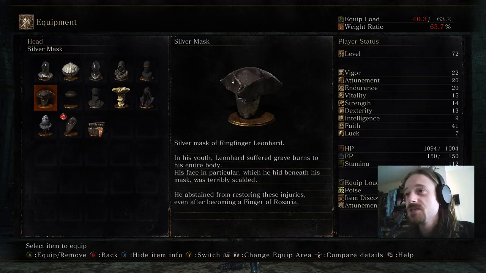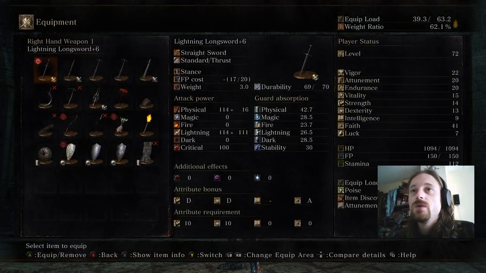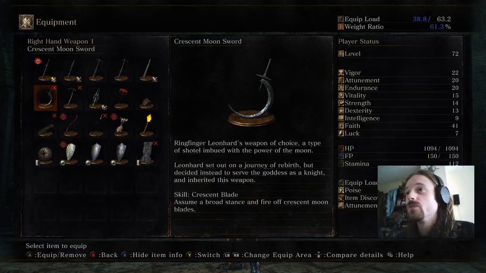We get his mask. In his youth, Leonhard suffered grave burns to his entire body. His face in particular, which he hid beneath his mask, was terribly scalded. He abstained from restoring these injuries even after becoming a finger of Rosaria, so he could just change his appearance, but apparently he didn't. We also get his crescent moon sword, a type of shortsword imbued with the power of the moon. Leonhard set out on a journey of rebirth, but decided instead to serve the goddess as a knight, and inherited this weapon. So Rosaria is confirmed as a goddess.